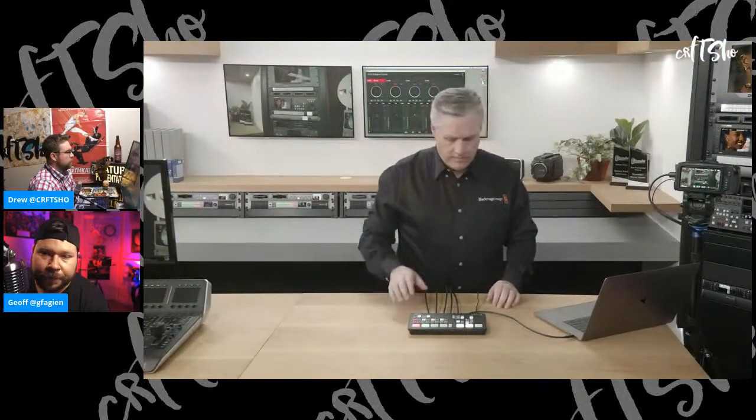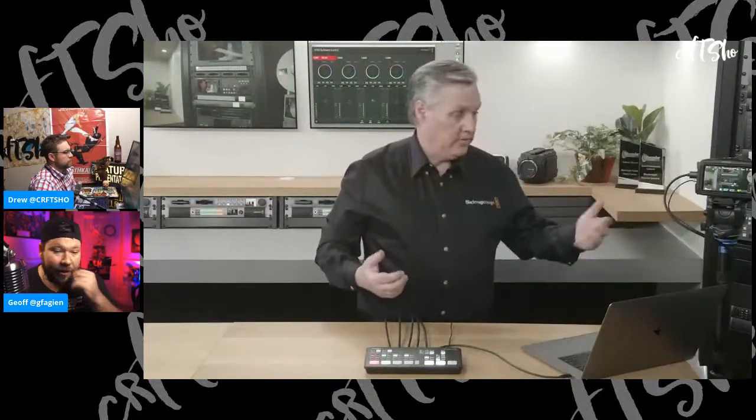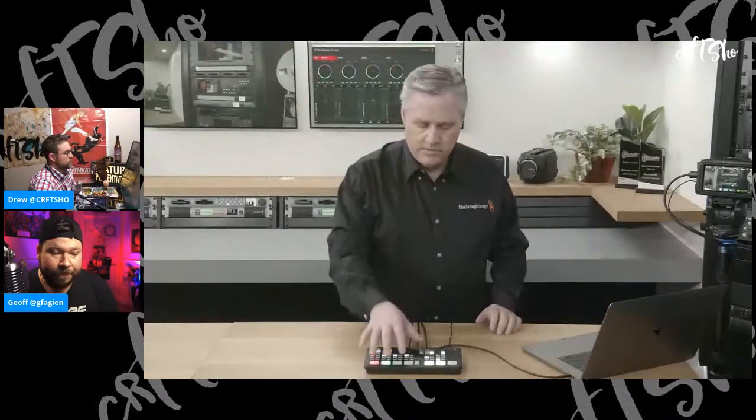Look, as a switcher goes, it's great. The reality of the situation is live streaming is going to get way more popular now. Obviously, you and I have been doing more. We've seen more content. As we stay further away from people, this kind of production is going to become, I think, more of a regular sort of life now. Yeah, especially I think in concert. I think when people start live streaming concerts, using one of those is going to be absolutely necessary.